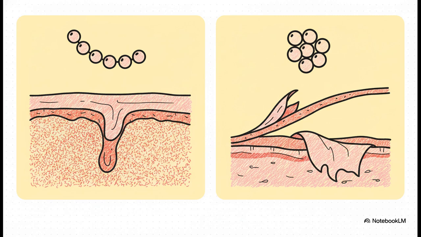And what's really fascinating is how different toxins produce such different reactions. On the left, you have the toxins from the strep bacteria that cause scarlet fever. They create this fine red rash that feels like sandpaper. But on the right, totally different toxins from a staph bacteria can cause something called staphylococcal scalded skin syndrome, where the top layer of skin literally blisters and peels off. Two different toxins, two very specific and very different skin reactions.